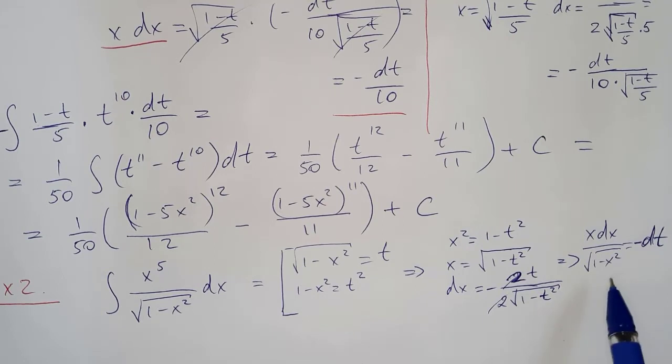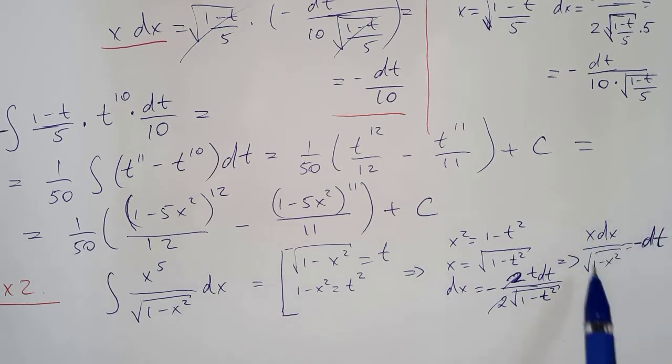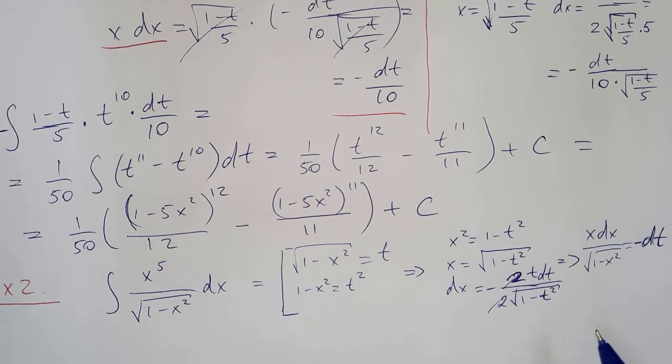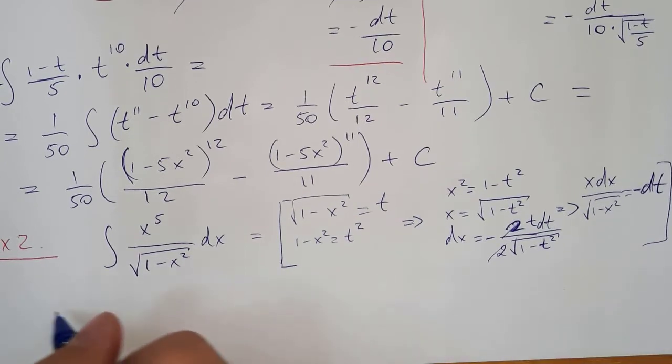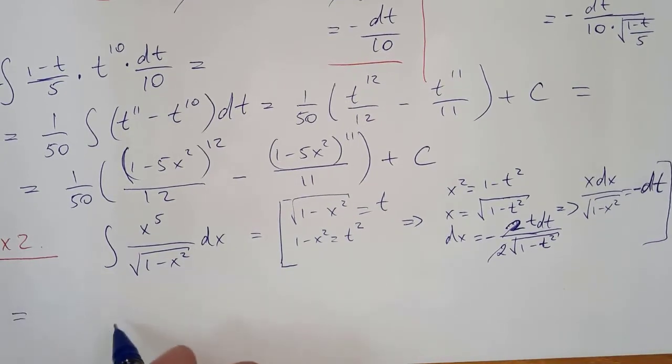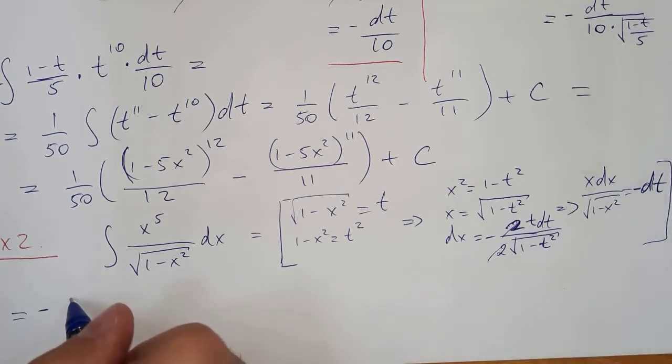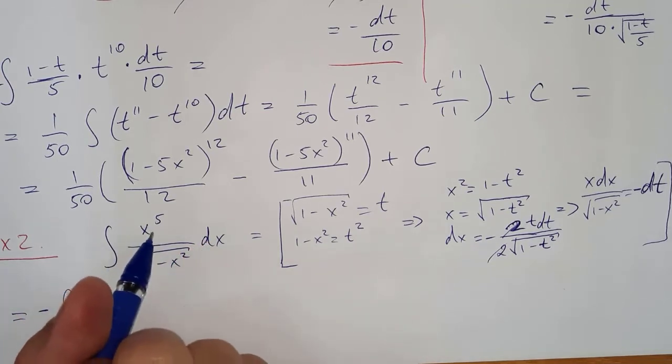Again, here we have dx is this one, dt of course, here we have. And if you want to find dt from this equation, it gives us this one. So now we can replace our variables with t, and we'll get the following one. So let's continue. And here we have minus because of this one, and here we have x to the fourth degree.